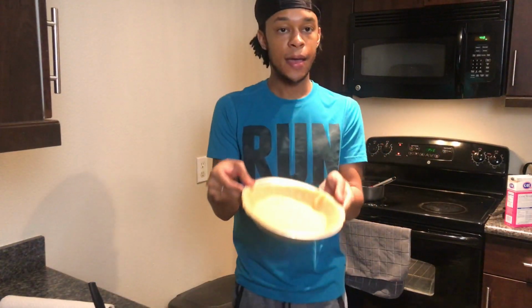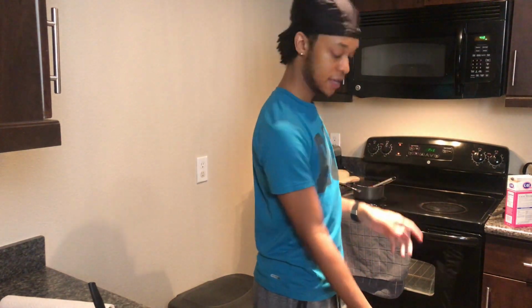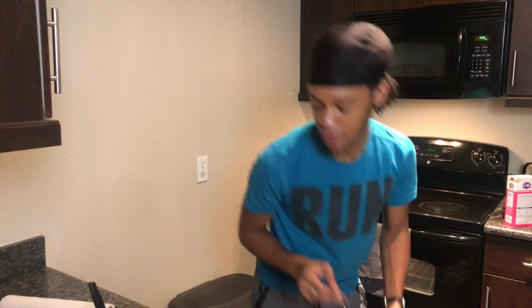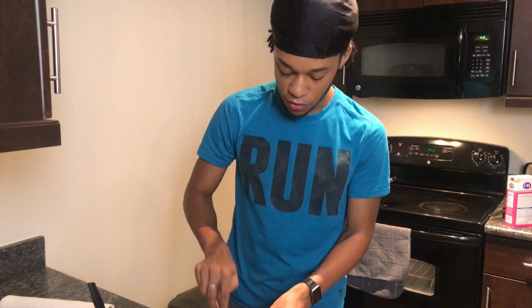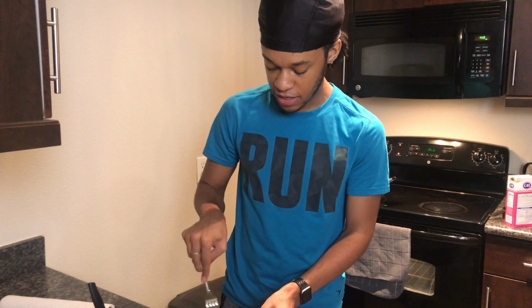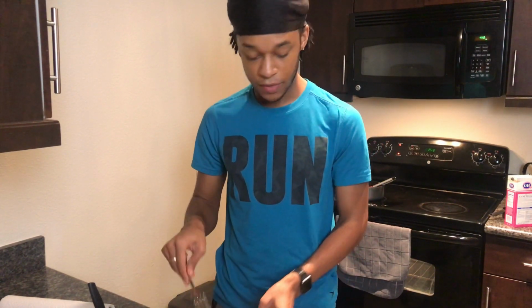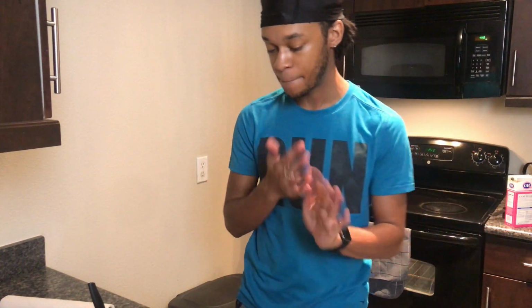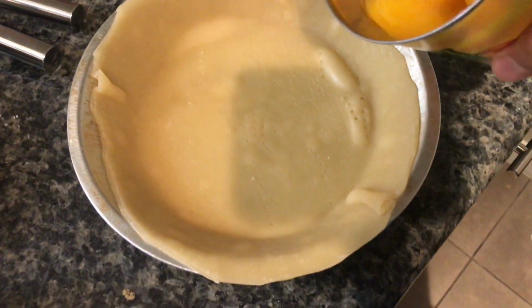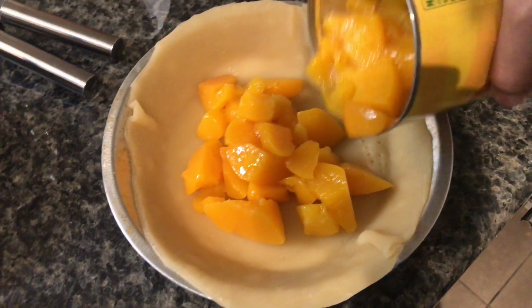Gonna take my pie crust. I know she also poked holes in it, so I'm gonna get a fork and poke some holes in it. I don't know why or what this does. Oh, it probably keeps it from bubbling like it did. Damn it. It's okay, it's okay, first time. So I'm gonna go ahead and pour some of our peaches up in there. Yes, ma'am.